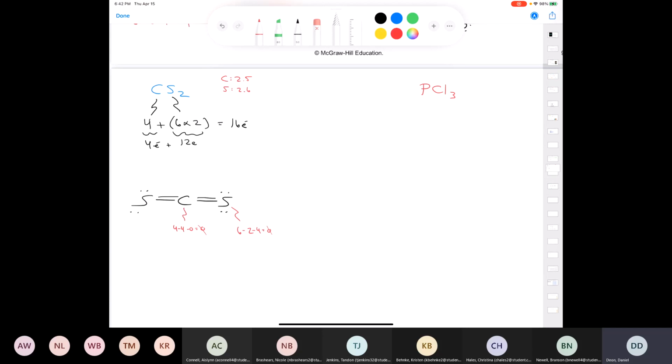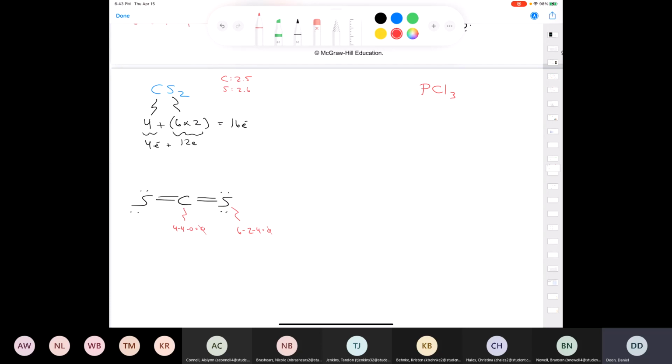Okay, a little quicker, and I'm going to show you one more trick before we move on, because I'd like to talk a little bit about resonance structures with you before we move on, but that's not that important right now because we've covered quite a bit of content. I want to spend maybe a little more time on Lewis structures.